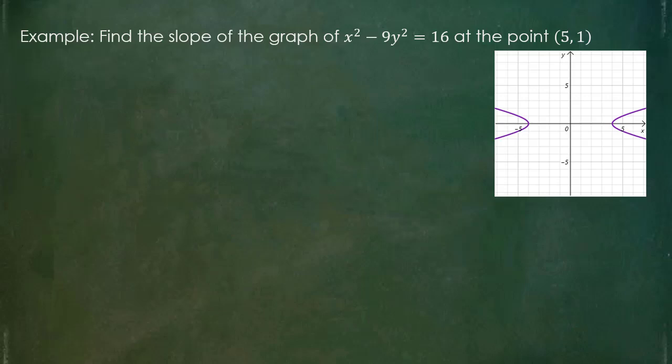So once again, I'll just follow through with the steps. Derivative of the left side would turn into 2x, then minus the derivative of the 9y squared. Well, 2 would multiply with 9 to turn into 18y, power of 1, but then times, because that's not the letter x, I need to multiply by the derivative of y with respect to x, so dy over dx. And then equals, and I have the derivative of a constant again on this side, so that's equal to 0. So similar to what we had with the circle example from not too long ago.